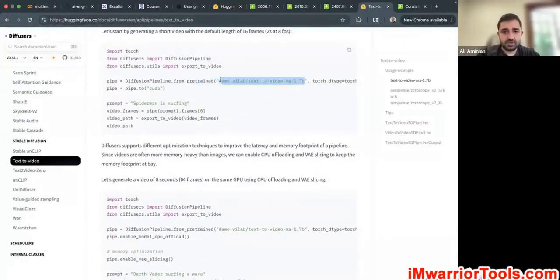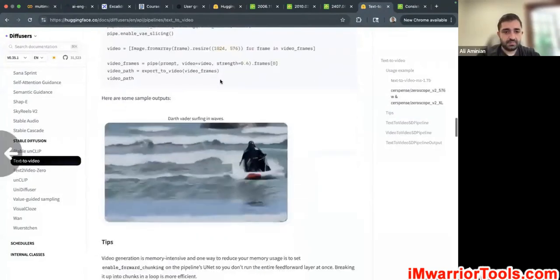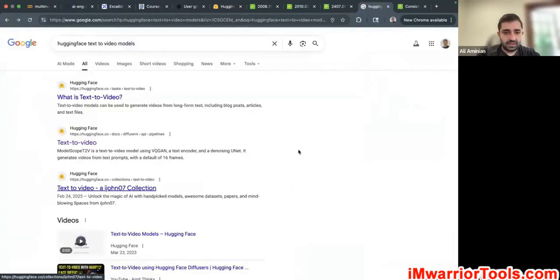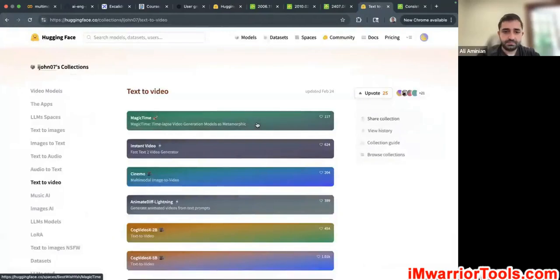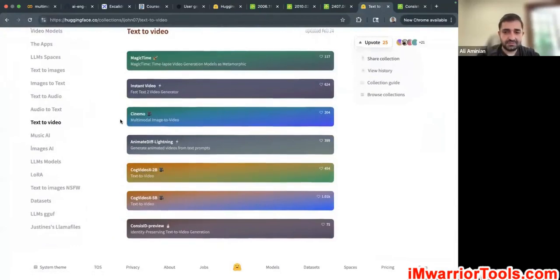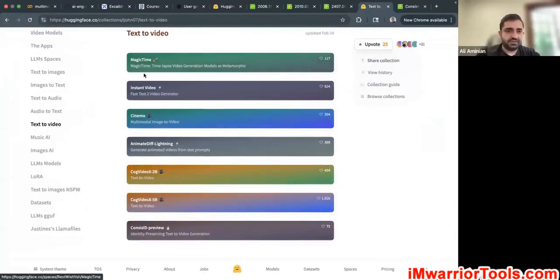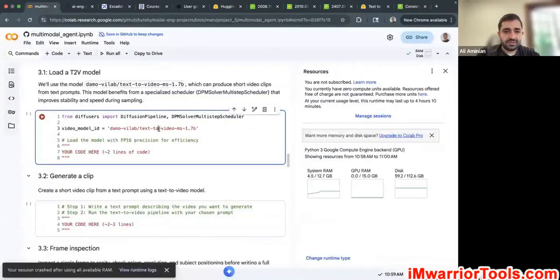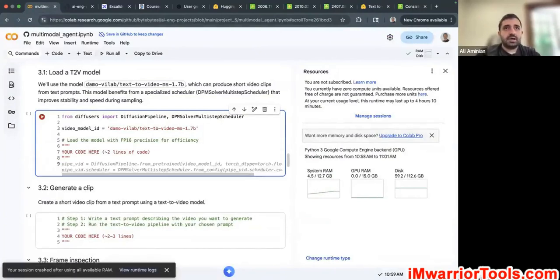So this is the one that we would use, but there will be more models. And CogVideo is very good. I've used it before, but it's going to be interesting to try these different models. We are going to start with this model ID and then do something very similar to what we did before.